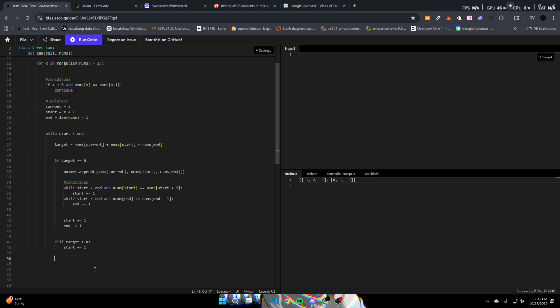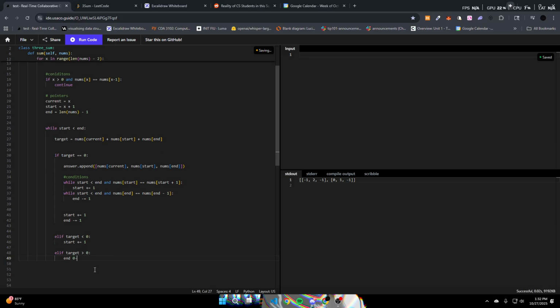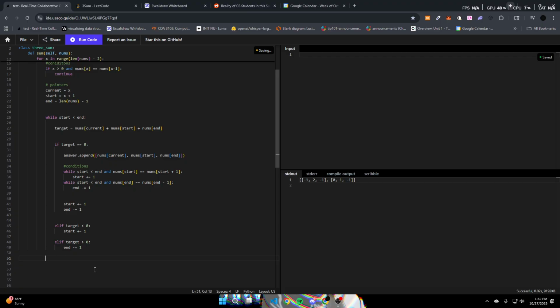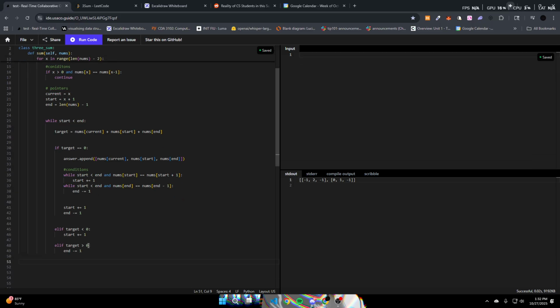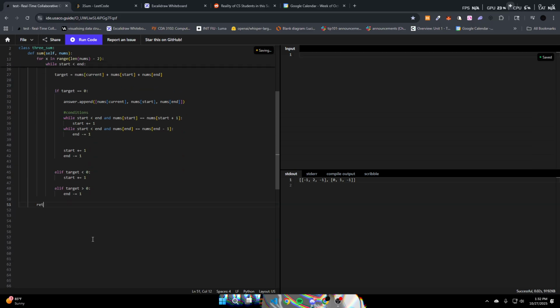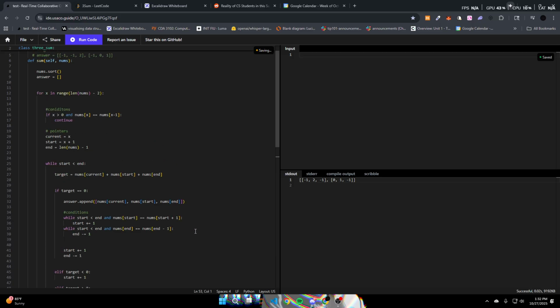And then else if target is greater than 0, then n minus equals 1, right? So this is just normal. This is what we're used to, right? Then down here, we are going to return our answer, right? And this should be it.